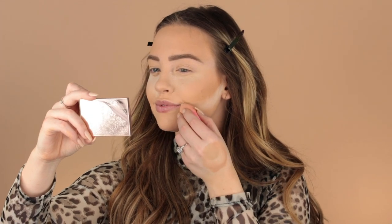Okay, so now I'm going to do a little bit of baking down here so that my cheeks are nice and cute and soft, you know? So I like to take quite a bit here. My cheeks like to kind of go in, so I like to follow that line. I like to do this because when you swipe it away, it has this really nice soft highlight to it and doesn't create any super harsh lines, but it does clean it up a little bit.